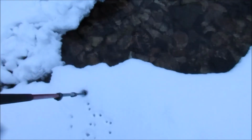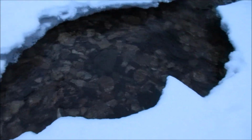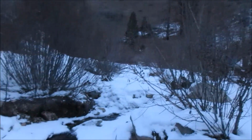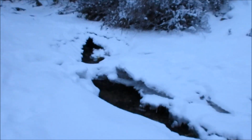So, this is a complication actually, because there's an ice bridge here. Look. If I step on that, I will go down into that water. And granted, it's not deep, but I'd get over my feet, wet my feet, and that's a hike ender right there. So I might try going up there, seeing if I can get around that somehow, because I'm not quite sure where the shoreline is here, and I think it's wider than I want to find out. Yeah, so that's what I'm going to try and do.